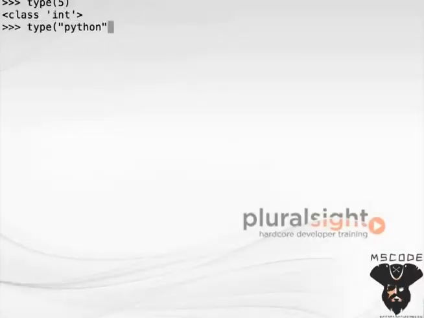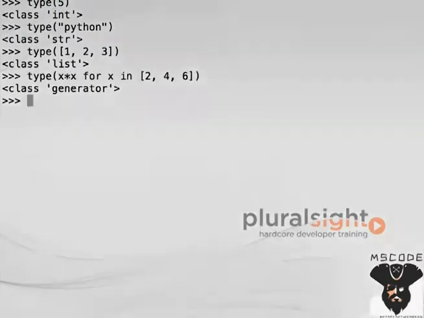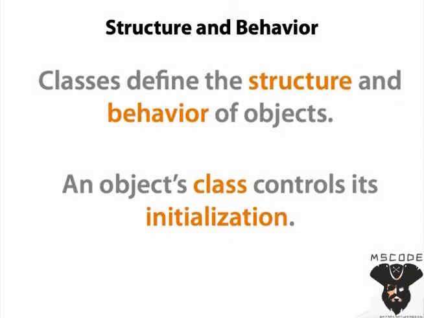As we've seen, all objects in Python have a type, and when we report that type using the type built-in function, the result is couched in terms of the class. Classes are a means of defining the structure and behavior of objects at the time we create the object. Generally speaking, the type of an object is fixed throughout its lifetime. As such, classes act as a sort of template or pattern according to which new objects are constructed.